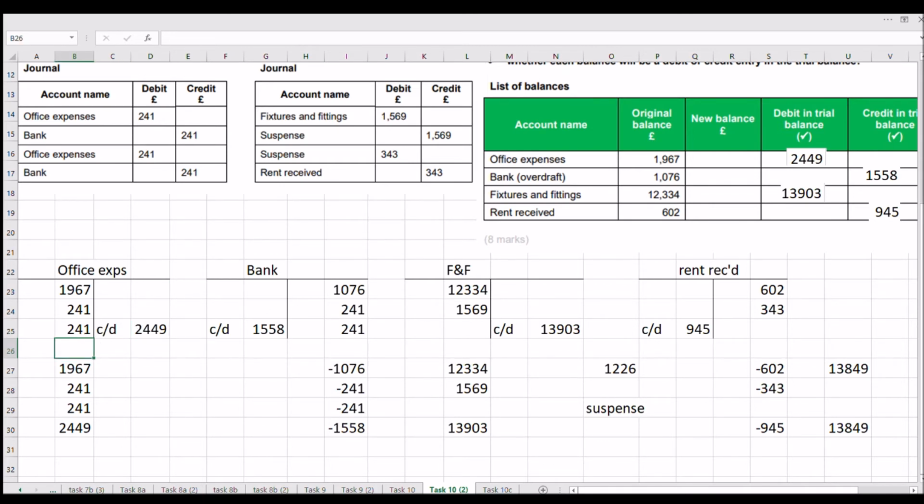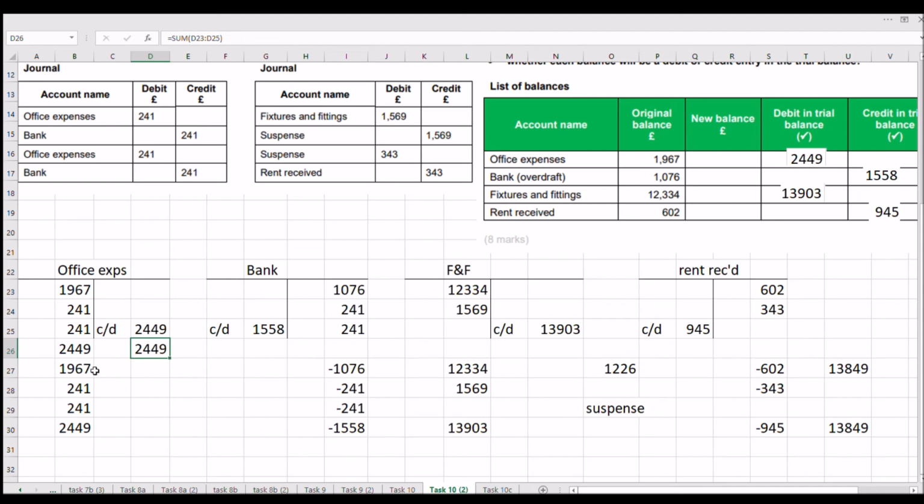That means our carry down figure is going to be that. We can retotal those numbers, just to make sure that we're accurate. Here, we total them, so they're the same. So we're happy that that's the right amount, and so that's that one there, 2449 debit in here. Remember, the brought down value is the actual trial balance value. The carry down is the credit 2449 there. It's the brought down value that's the value of the account.